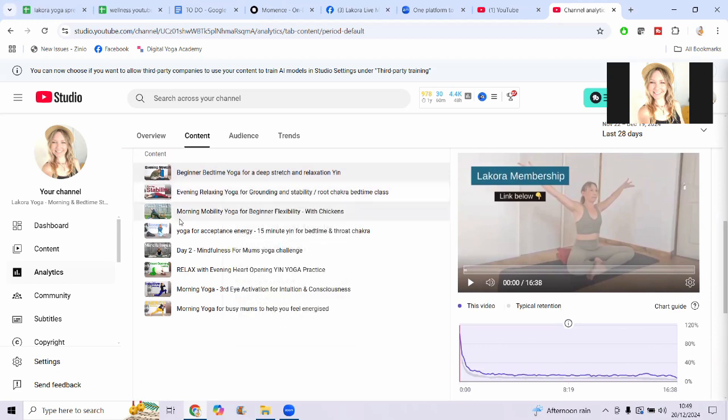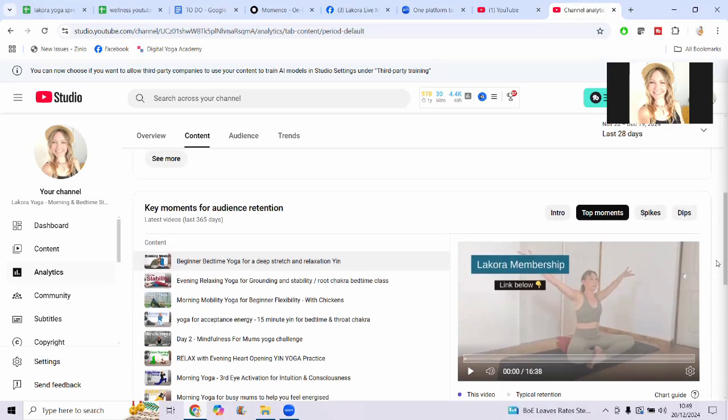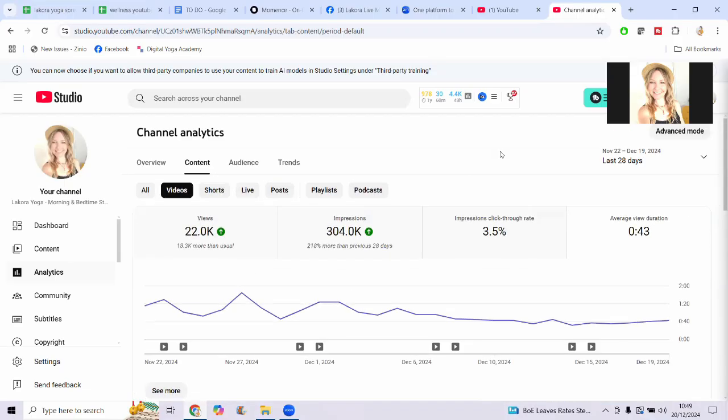Okay, so again, you want to see which ones are your top and go from there, because you want people watching for longer, okay? So don't necessarily look at what videos have got more views and what videos are getting you more subscribers. Look at this. Look at which ones are above your typical retention. Okay, so that's how you do the average view duration. Okay, so now you've got a list of what intros are good and what videos are doing well, as in they're higher retention than the others.